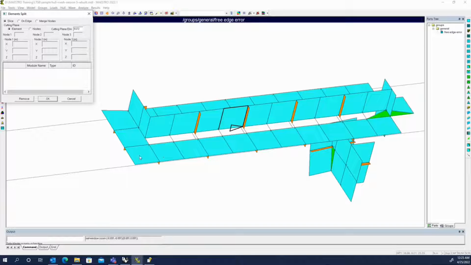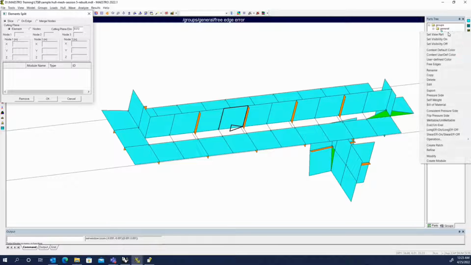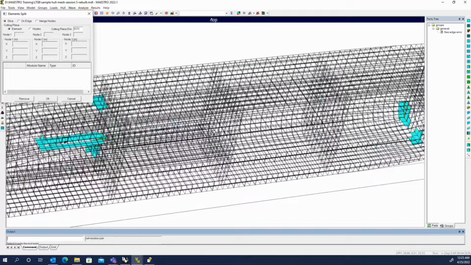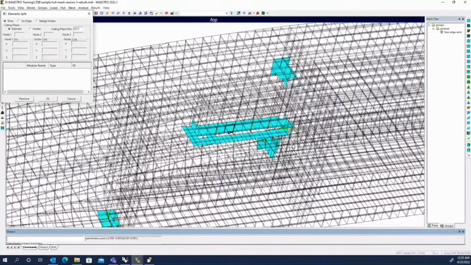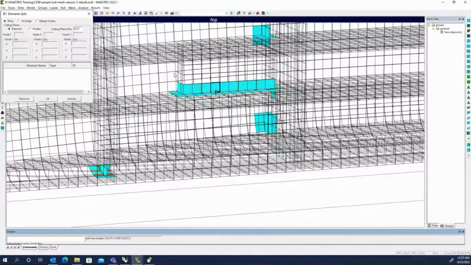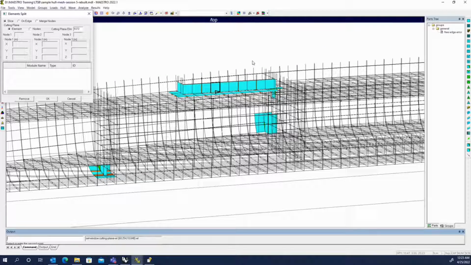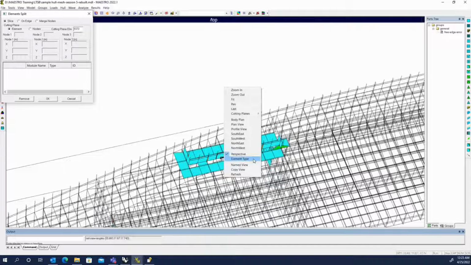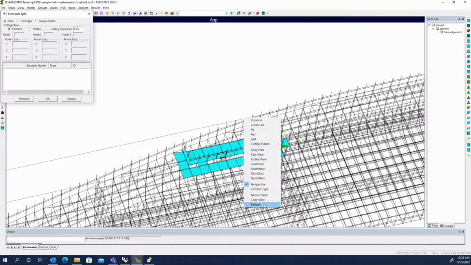And all of those have been split. Now, because we're in the group view, it destroyed all of those elements and replaced them with pairs of new ones. That's why they're not shown here. But if we go back into the model, where it was in the model, so it's the bottom of that bulkhead, we'll go ahead and put a cutting plane. We'll use the water plane here, and we'll drag down from the top so we can get a good view from above, and switch over to element type and refresh.